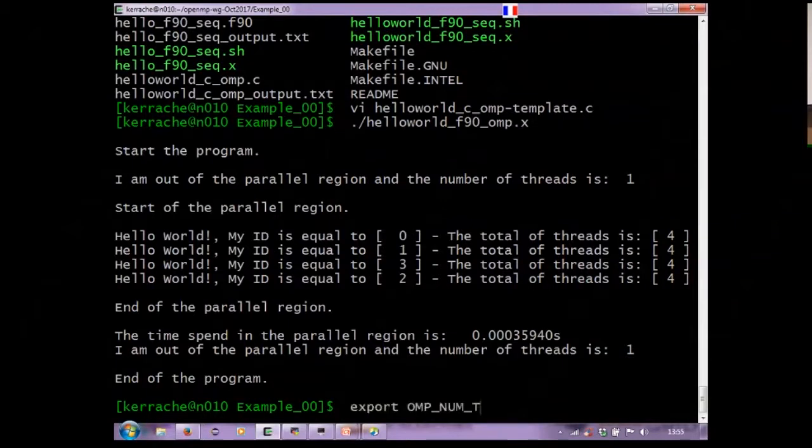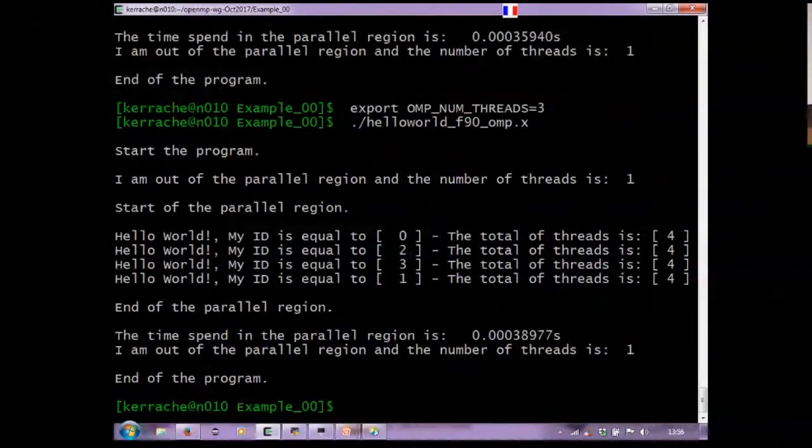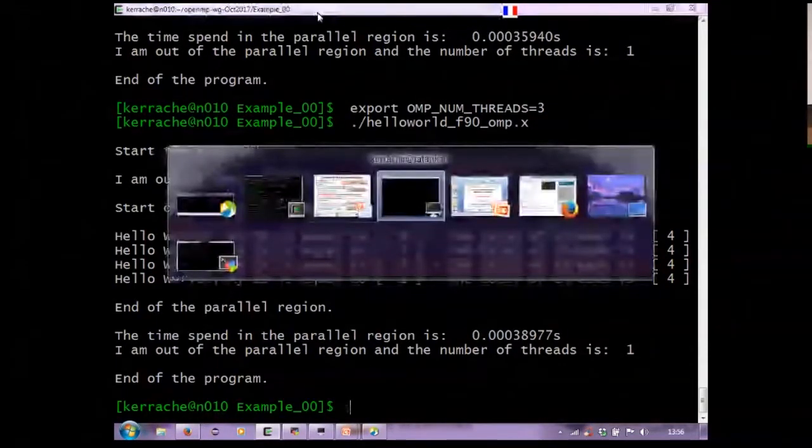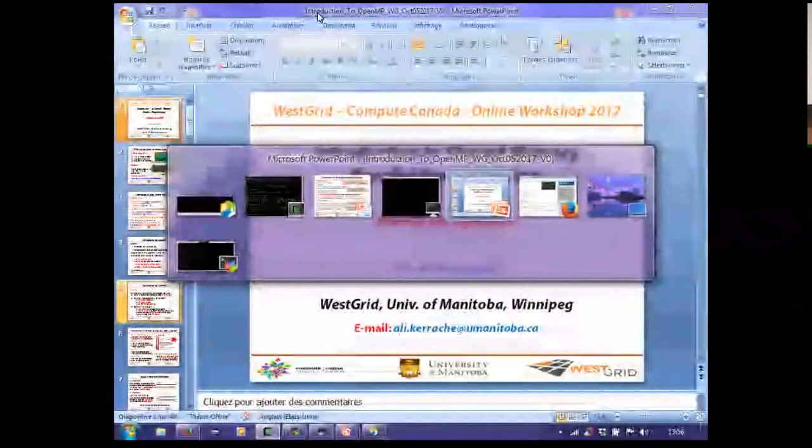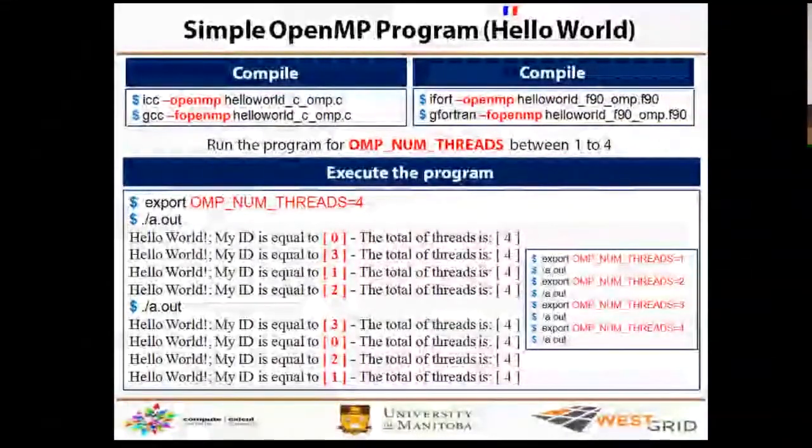So if I remove that option and use export OMP_NUM_THREADS from outside, I will be able to change it, because in this program it's fixed to 4 already. So this is just the output when you execute this program using 4 threads. So my ID is equal 0, total number of threads is equal 4, and so on.